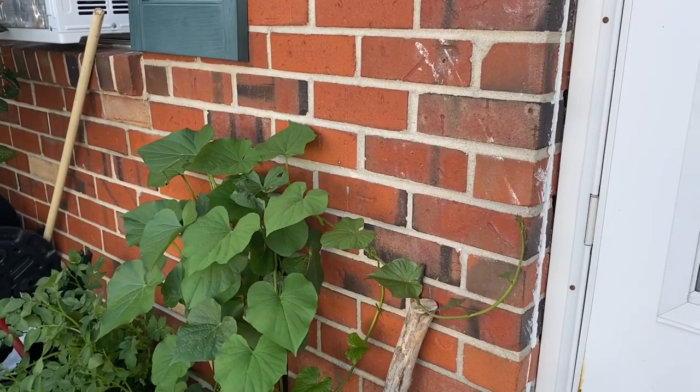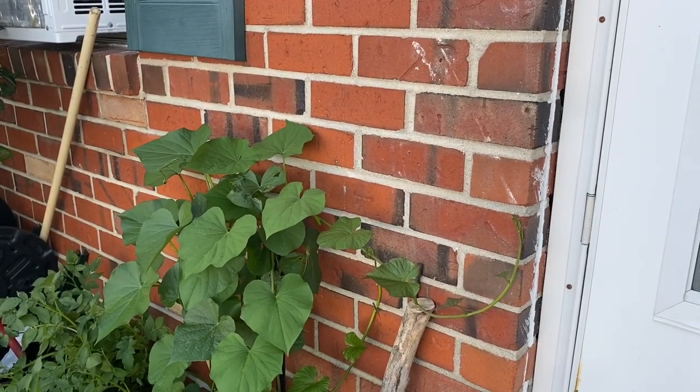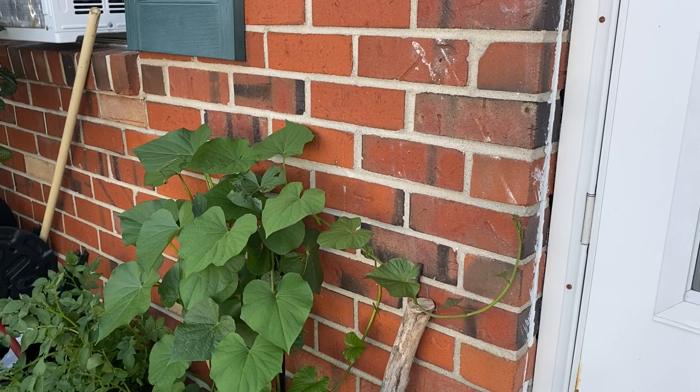So we're just going to do a couple cuttings. That way I can put them away. I'm going to root them in some water, and then I'll put them back in the ground for fall. So that's what we're going to be doing now, doing sweet potato cuttings. So if you guys are ready, let's go.